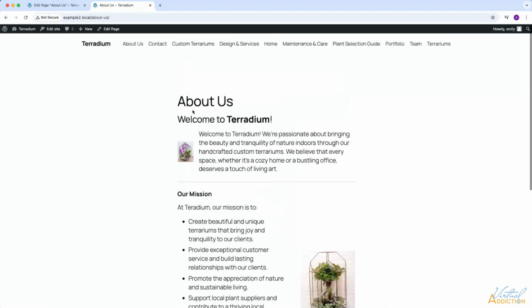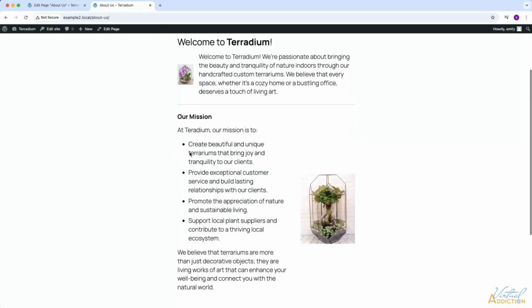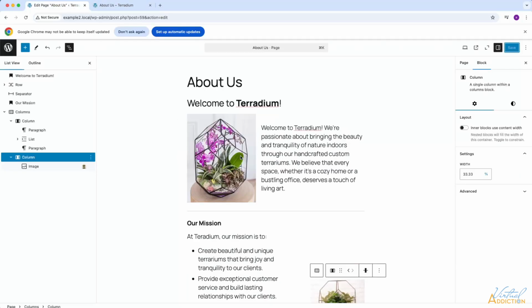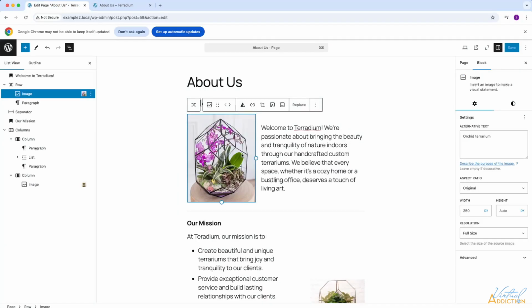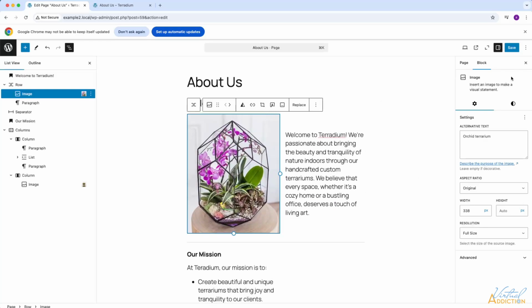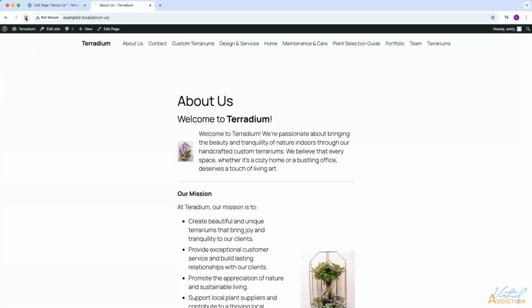So you can see this image is super tiny. It doesn't look how it did in the preview area. So we would need to go back here and make some alterations to our particular row. I'm just going to stretch this out a little bit. We'll click Save, and I'll preview it in the browser.